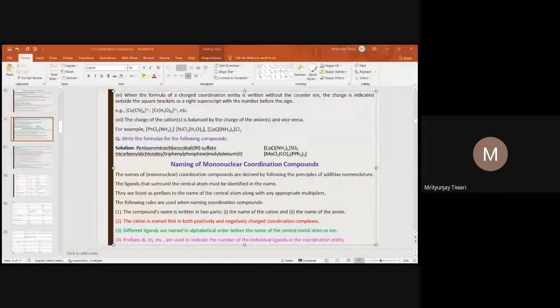For the halides we use these names, and those of neutral and cationic ligands are the same. For neutral and cationic ligands, we don't make any change. Only a few ligand names are exceptions. H2O, we don't write as water, we write aqua. Ammonia we write as ammine. You remember, the name of ammonia as a ligand is ammine.